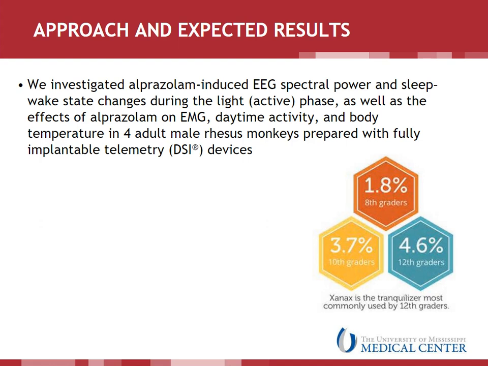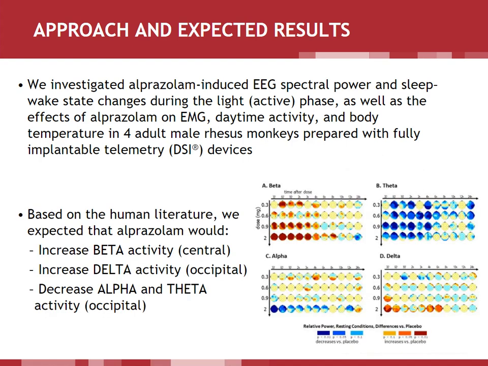We chose to investigate the effects of the benzodiazepine alprazolam specifically because it is the most largely prescribed benzodiazepine drug in the United States, and also it is one of the drugs that we have tested extensively in our laboratory before, allowing us to indirectly compare our EEG findings with previous behavioral findings.